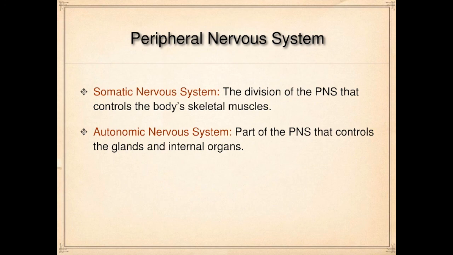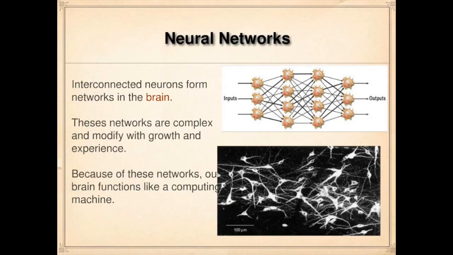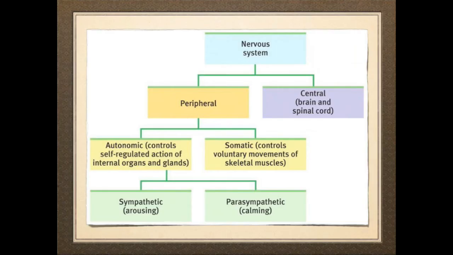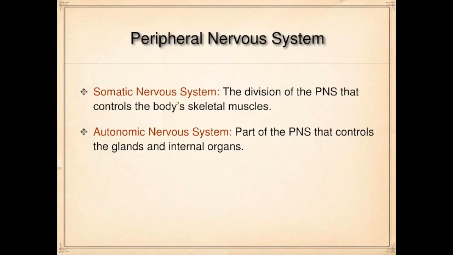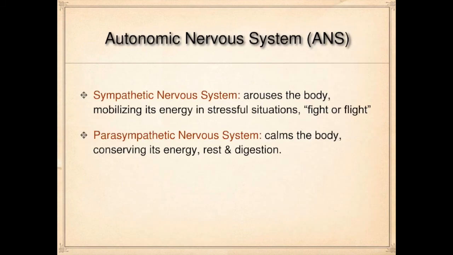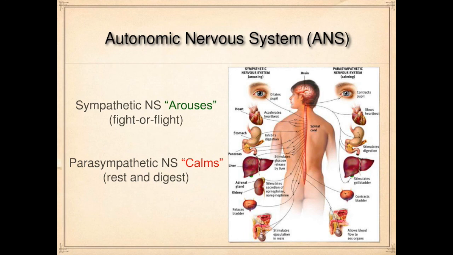I'm going to go back here. And these were in the chart as well, right? Yeah, this is what was outlined in the chart. So these are all part of the peripheral nervous system. So you got this chart again in class, and I'm just explaining that a little bit in more detail. So that's sympathetic and parasympathetic.